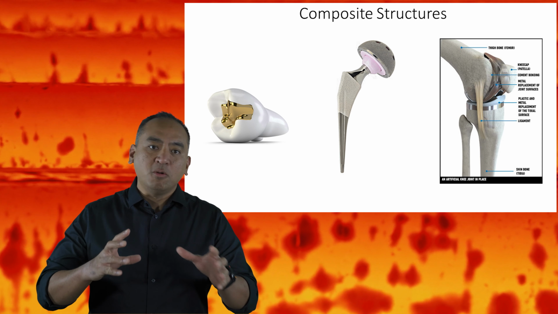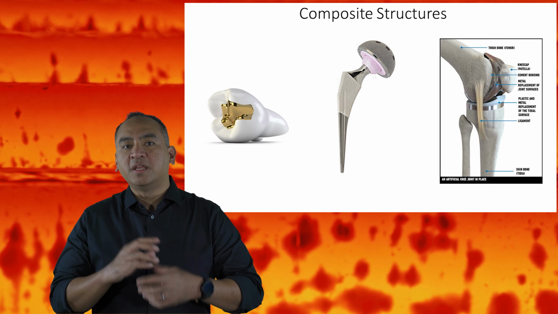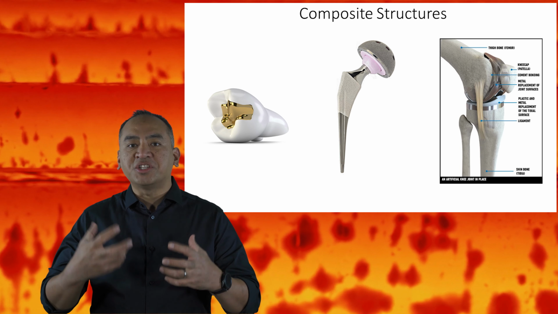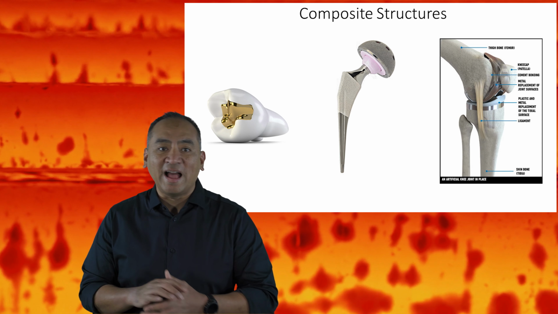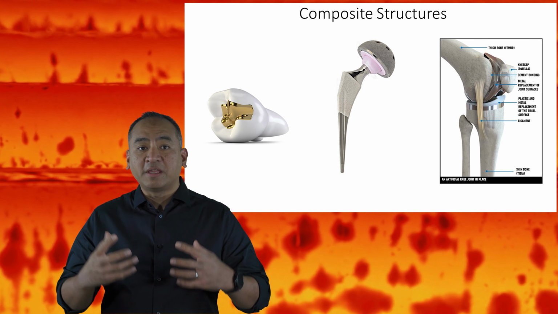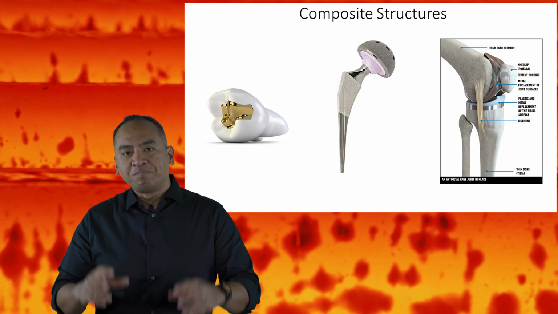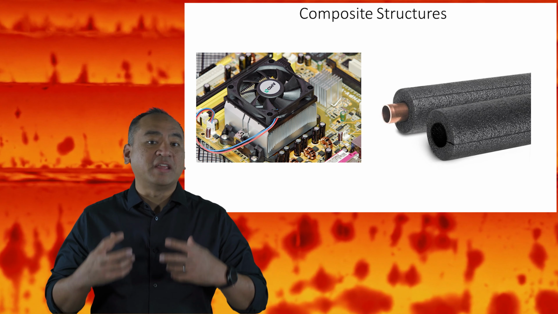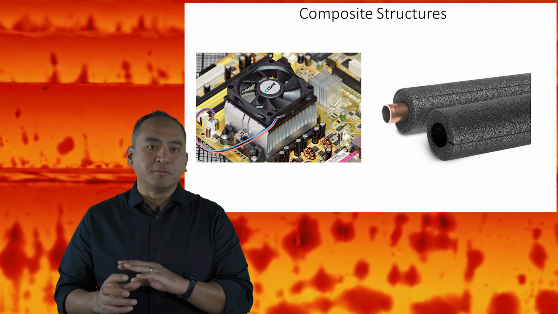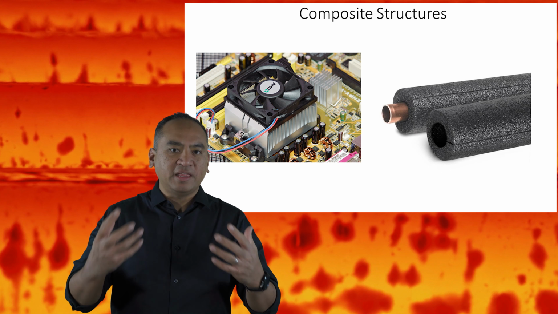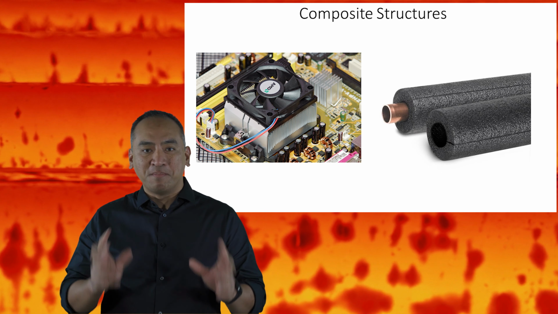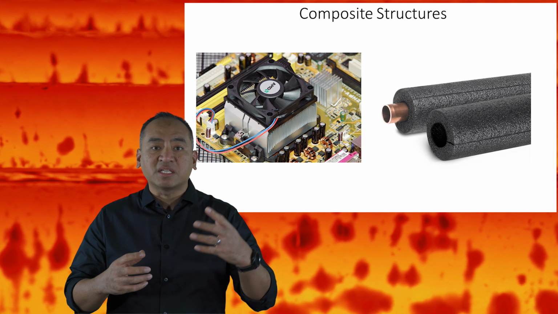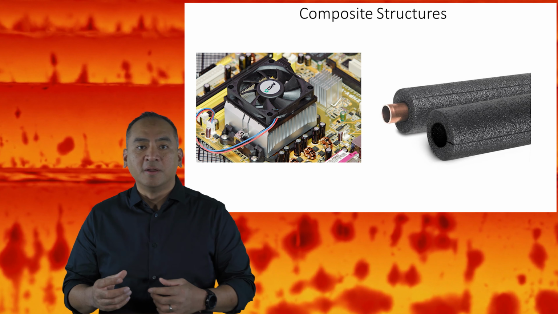Now, thermal properties are less critical than other material properties in these applications, but there are many other engineering applications where multiple classes of materials are used because of their thermal properties. For example, processors in computers generate a lot of heat. One way to dissipate the heat is to place the processors in contact with metal fins, which can get rid of heat efficiently through conduction and subsequently convection and radiation.